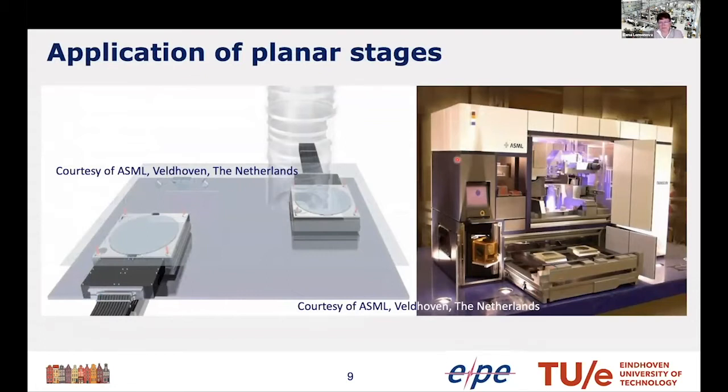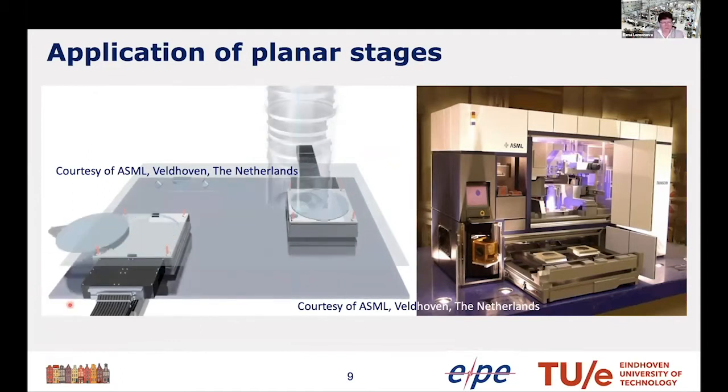So this is again the image of the lithography machine produced in Veldhoven, the Netherlands, by the company ASML, the leading company in the world, occupying 80% of the market of lithography in high-end products. And the image of how the processing of the wafers is going on, but mainly with the focus on the planar actuation, is given by the following movie. So what do you see?